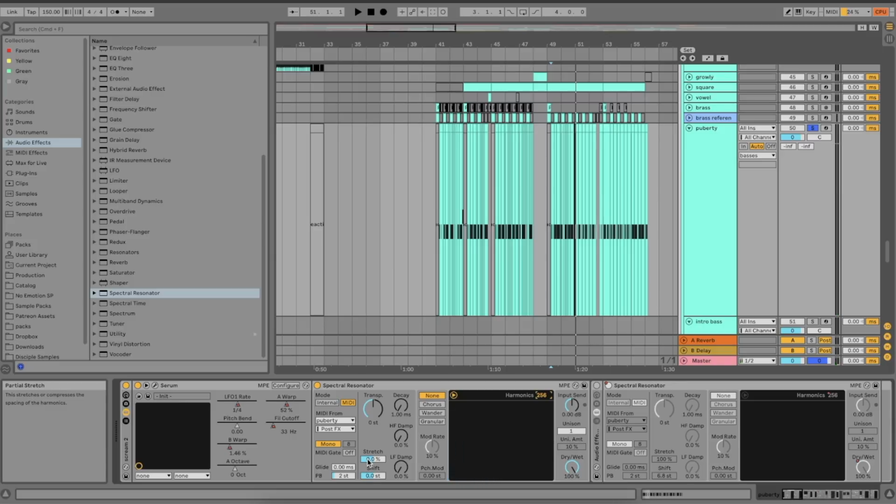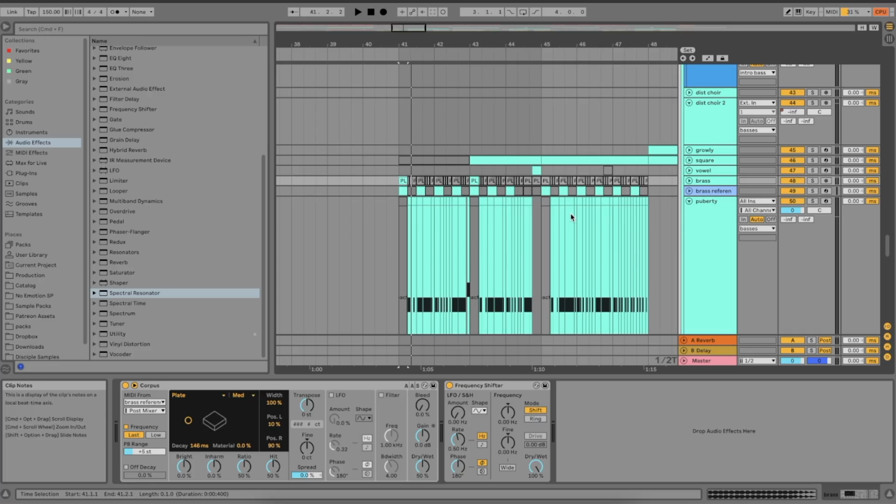But what I did was I actually brought the stretch all the way up, which is super strange. So I decided to maybe mess around with the pitch shift as well. And now you can hear where that higher octave is coming from. It's so awesome. I absolutely recommend using this if you do have Ableton 11. Just honestly a game changer. And let's listen to this in context now.